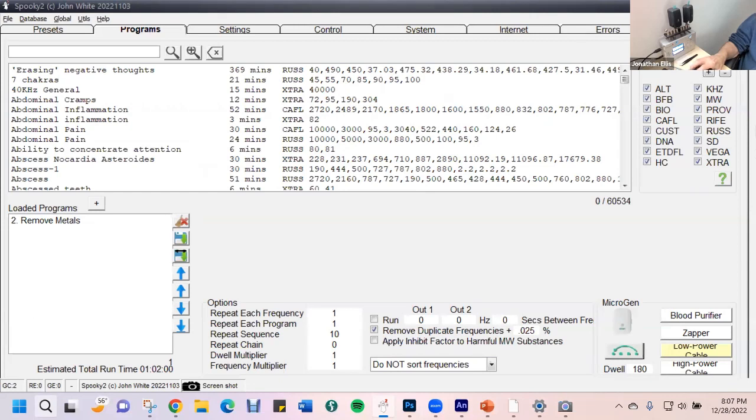Hunt and kill program is named what? Hunt and kill. Just follow those directions. My pleasure. Universal H-bomb and hunt and kill. Hunt and kill is a program all on its own. Universal H-bomb is a user preset that worked for both killing and healing. You have to get more into it to understand that.